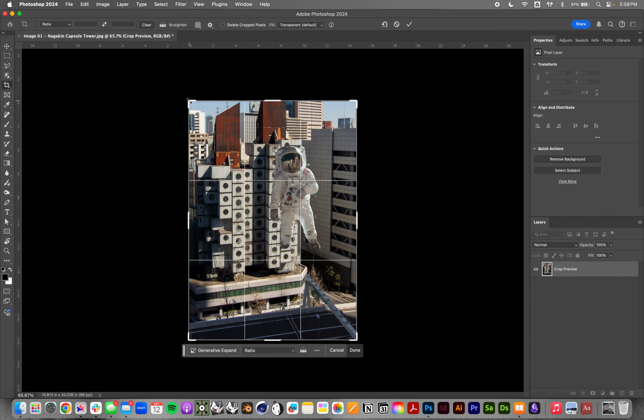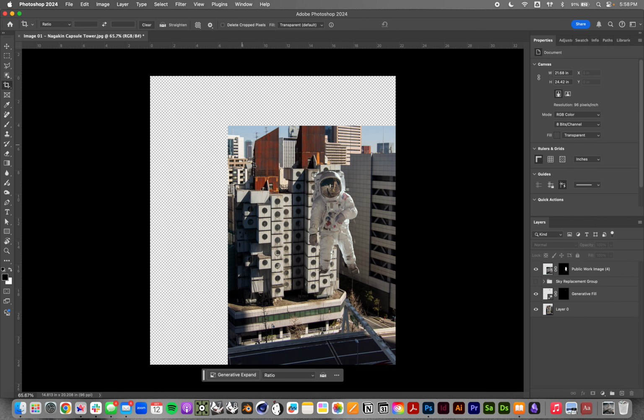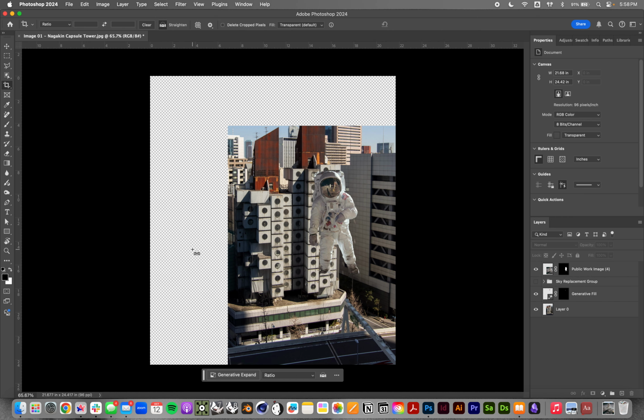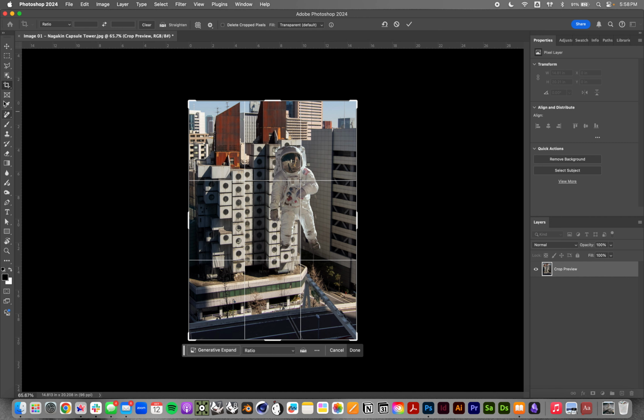Another very cool thing about the newer aspects of Photoshop is the generative expand option. So if I make this image bigger and hit enter, I can use this generative expand option while I have crop selected. Oops, let me try that one more time. You can also just press C to get to the crop tool really quickly.